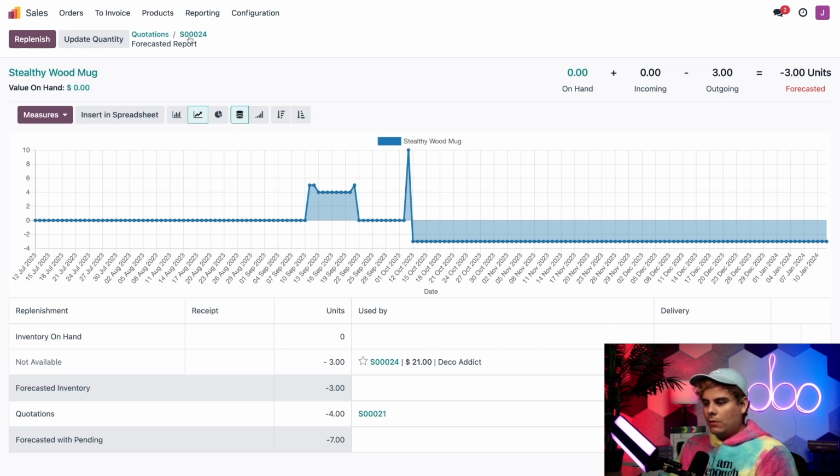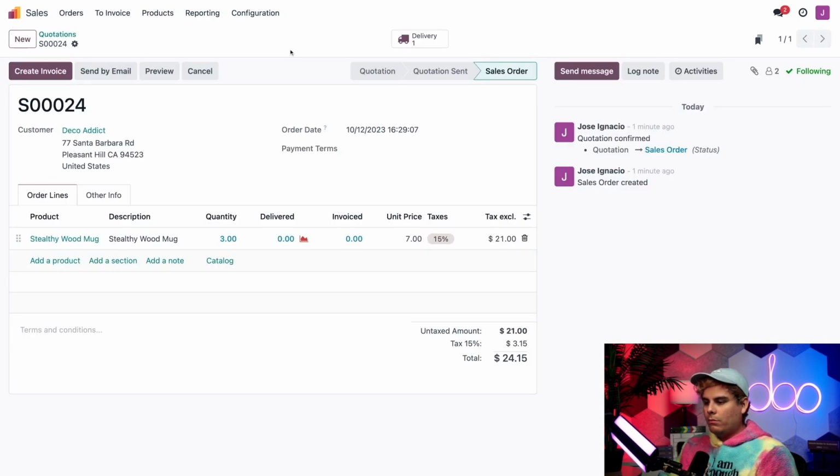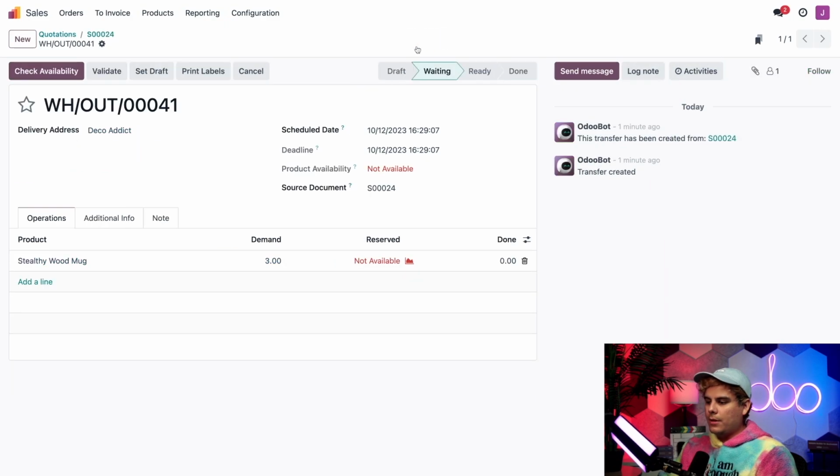So going back over here to our sales order via the breadcrumbs, which is Wonder Bread, because you are all wonderful, I'm going to go over the linked delivery order using the delivery smart button up here at the top center. So inside of here, this is the delivery order, a document that tells us which products need to be shipped to our customer with a delivery address, hopefully, by the specified delivery date that we have over here as the scheduled date. Now, inside of the reserved column, I can see that I don't have any products on hand, and that's a problem. Now, this tells me I need to purchase more from our vendor.